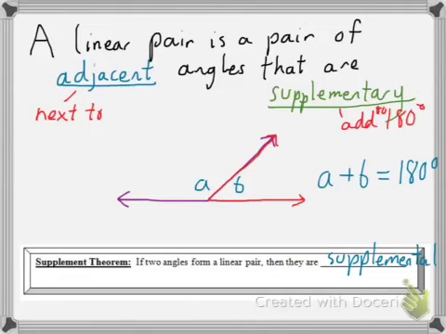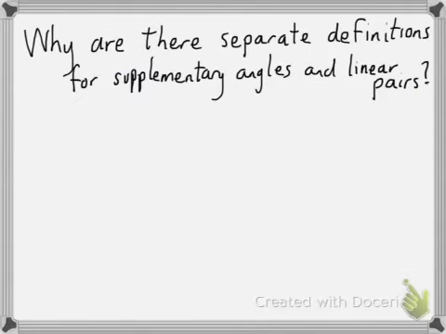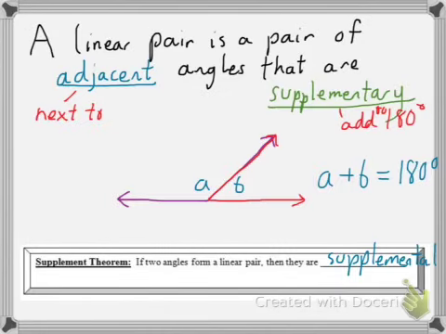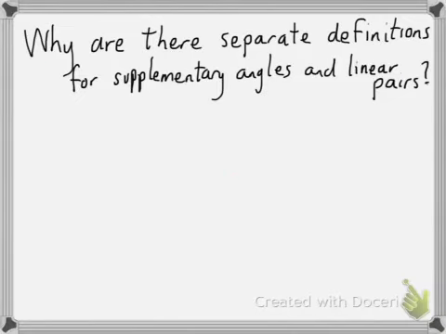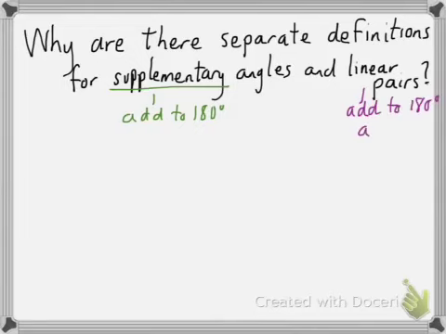But, at this point you might be wondering why are there separate definitions for supplementary angles and for linear pairs? So far, the only picture that we've drawn associated with that looks like a straight line. But, consider this. The definition of supplementary is simply that they add to 180 degrees. Linear pairs, on the other hand, specify that they must add to 180 degrees and be adjacent.